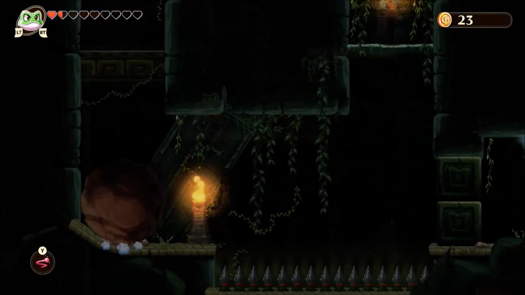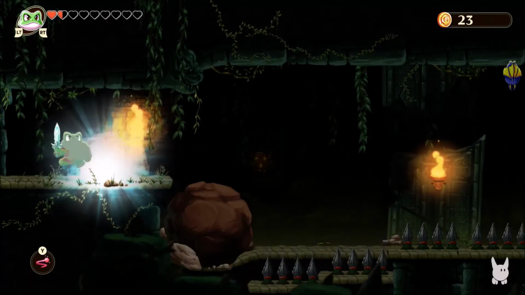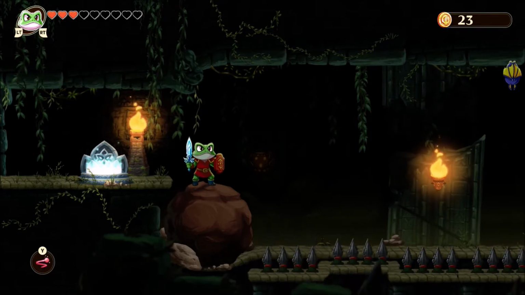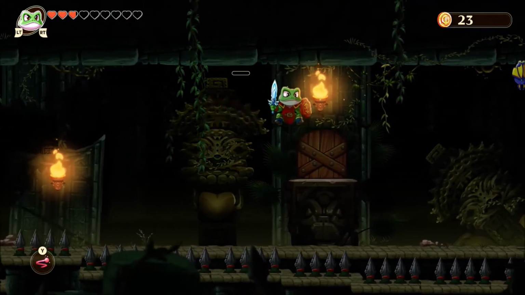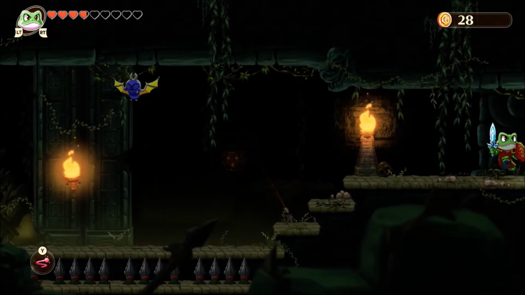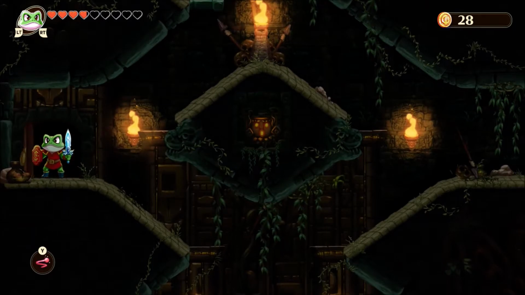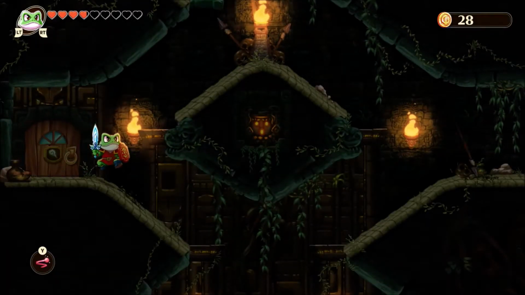And I died. And I died. Watch out for spikes. Spikes hurt you. We got a door. But it's closed. And I'm wondering what's in that door, if anything. Once again, might have to come back to this area just to explore it and see if there's anything that was missed.